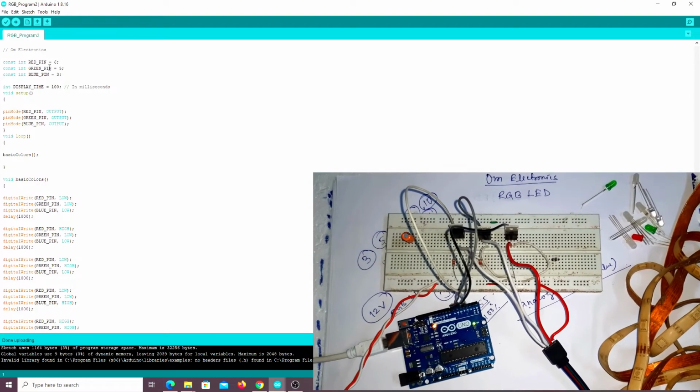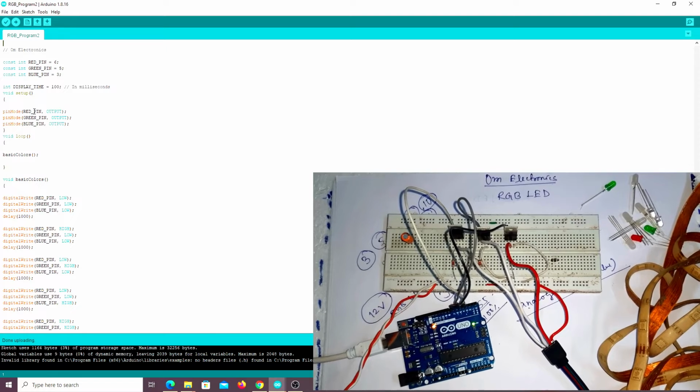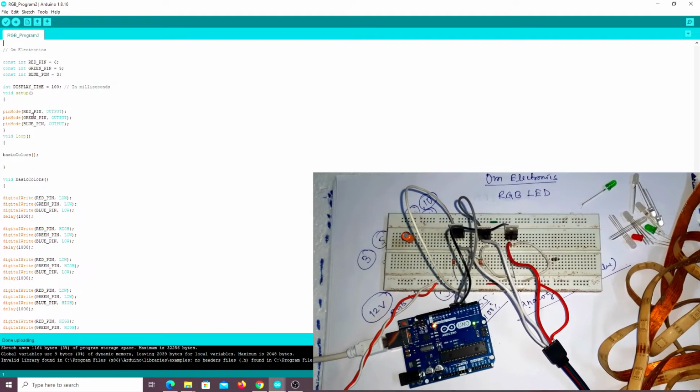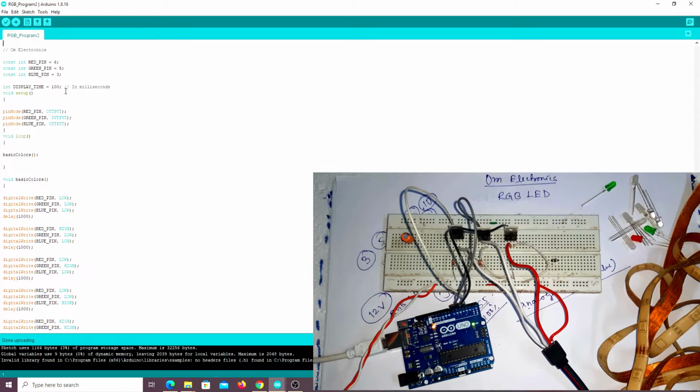Pin number 6, pin number 5 and pin number 3, and this variable controls how fast we loop through the colors, that is display time is equal to 100 milliseconds. Try changing this to make the fading faster or slower.